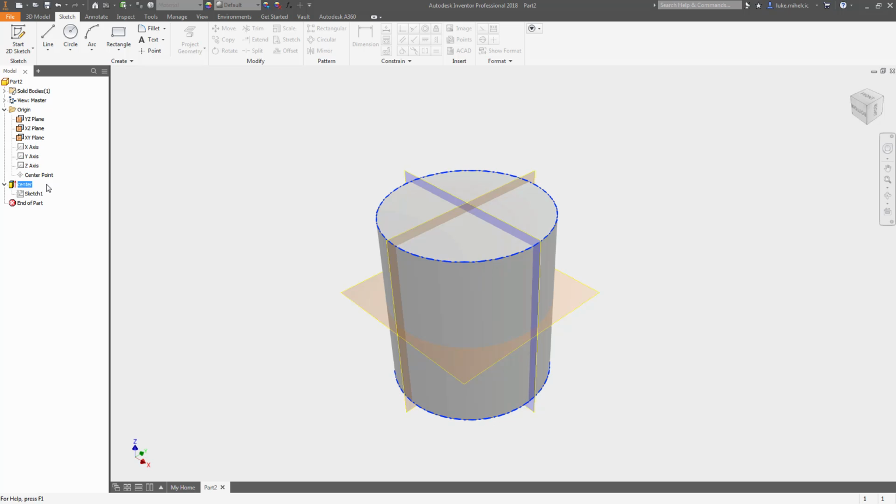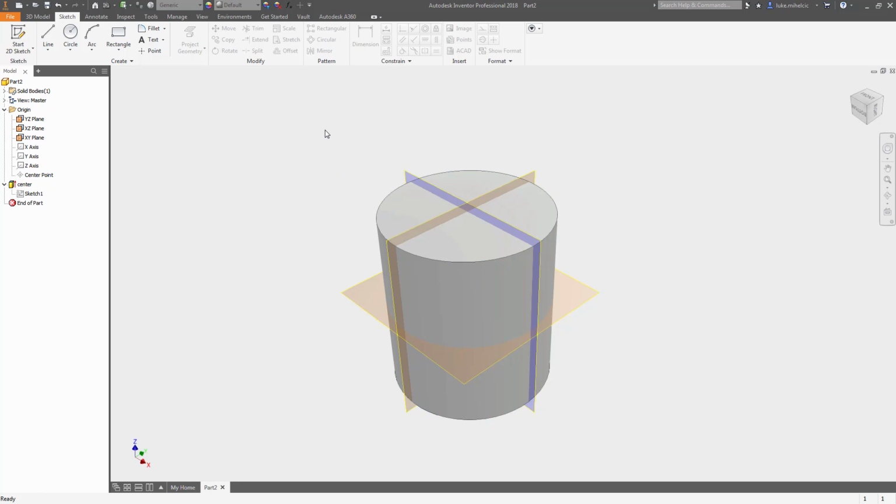This is good when you have really complicated parts that have lots and lots of features. If you name them as you go, this is a tip, it makes it easier to find that particular feature. That is, of course, if you remember why you named it what you named it. So, personal preference, I typically don't unless I have really complicated components, or you can just name one of the features that you want to remember for some reason. You don't have to rename them all, just one that is maybe an important one that you change a lot, you could name and find easily.